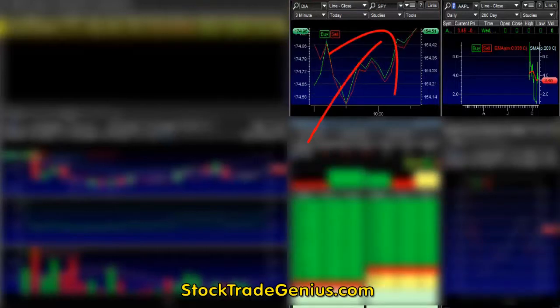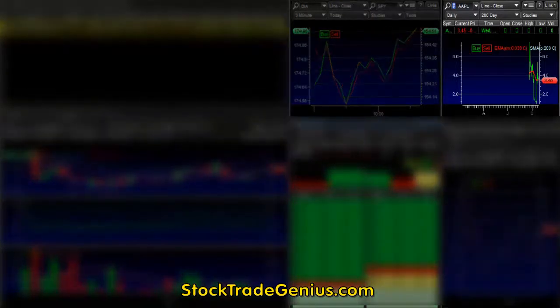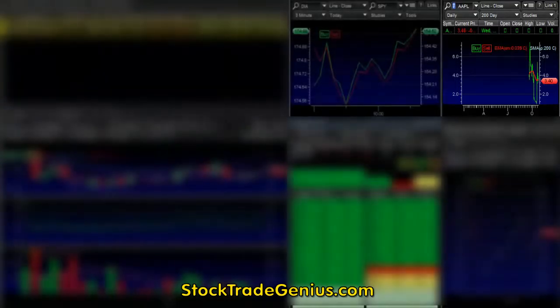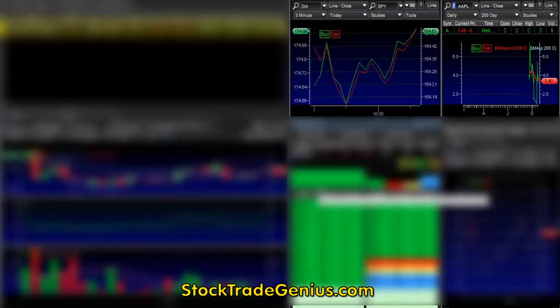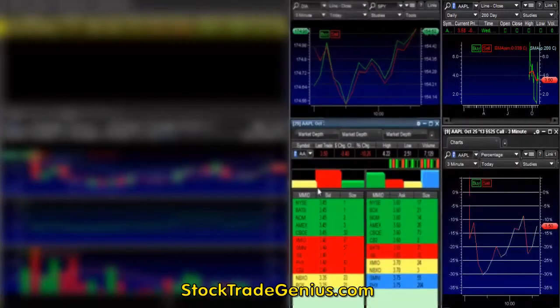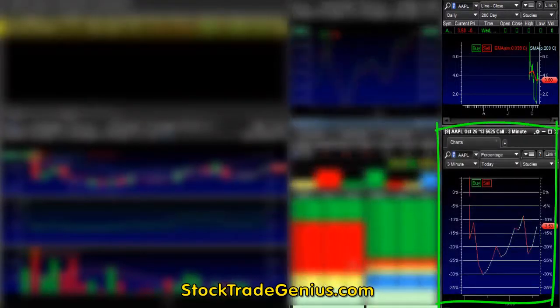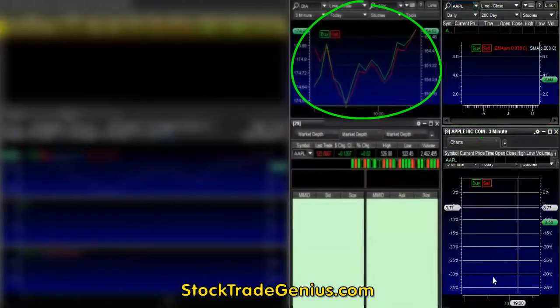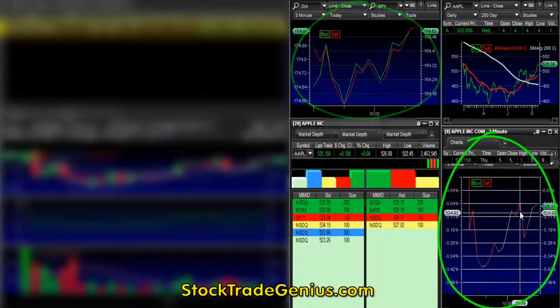Moving to the right quadrant there, that is a daily chart of Apple. I'm showing 200 days on a daily chart, and right now it happens to be on an Apple option, and that's not very old, so you don't see very much there. But on the right side, it'll show basically what Apple is doing. And then if you move down, it'll show the 3-minute chart just from today's action, so I can get an idea of what it's doing on a shorter term. So I have a 3-minute chart of the market in the upper side, and I have a 3-minute chart of the actual stock that's being watched.